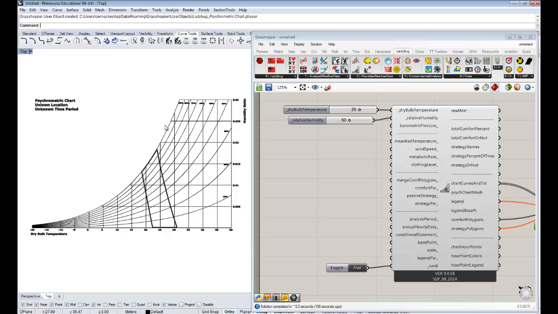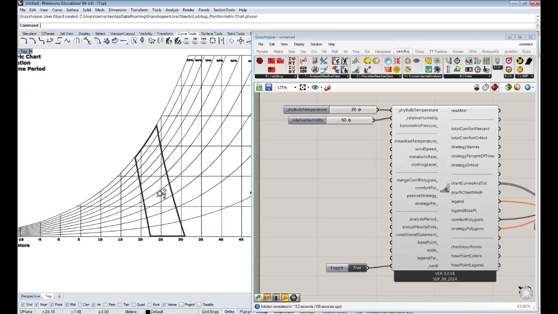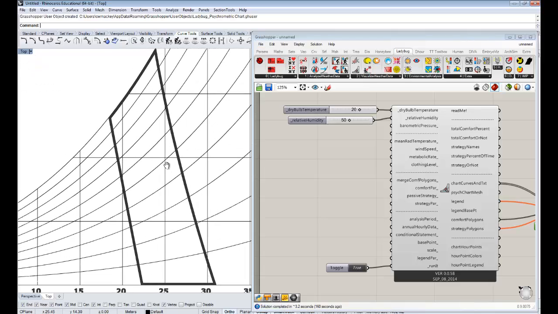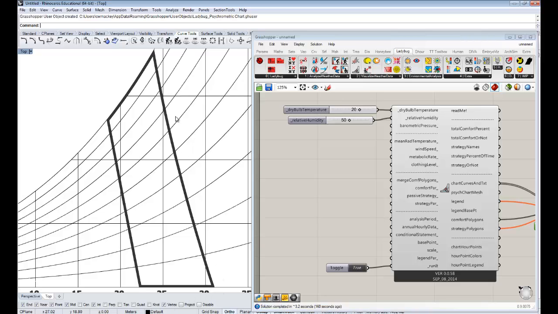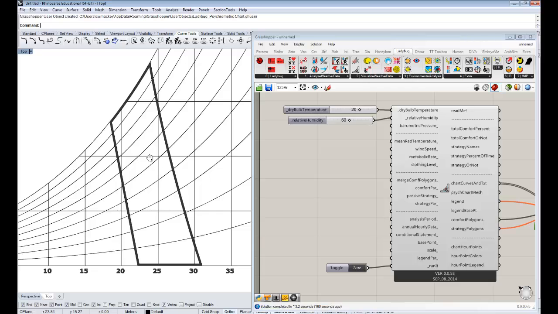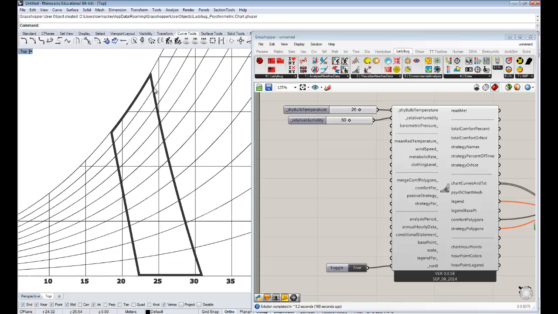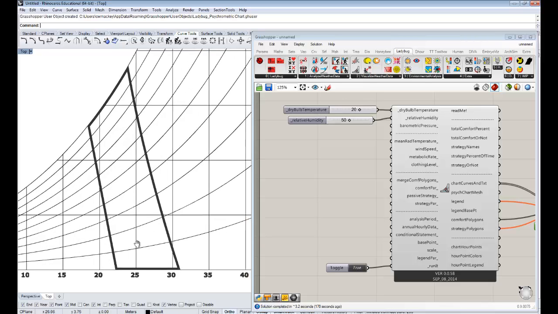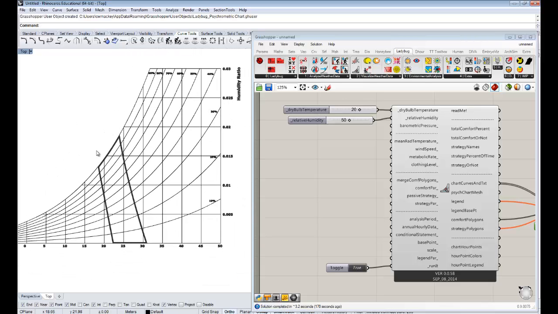Now, I've basically described what most lines are on the chart, but this comfort polygon here is the really important thing that's worth paying attention to. So this is essentially an area that represents the comfortable temperatures and humidities for people.